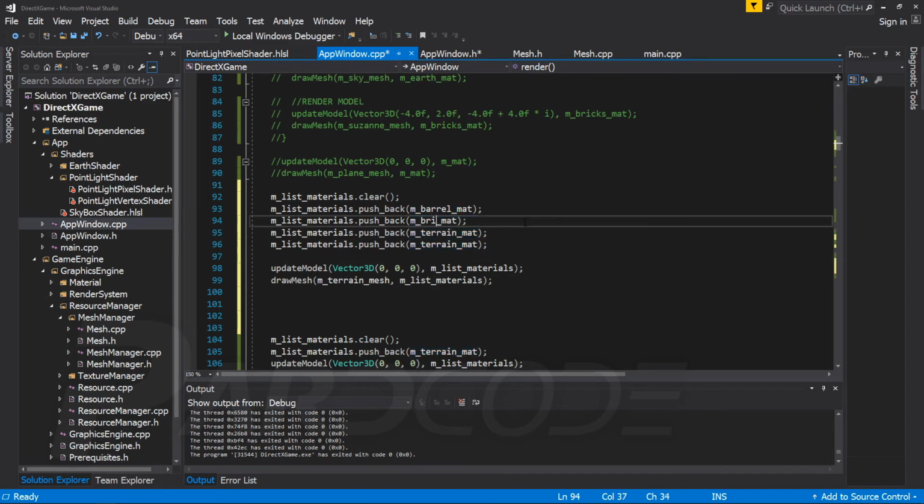For example, we could have the barrel material over the surface of the house, and so on. To know the exact order, it's enough to inspect the MTL file, where the materials are placed one after the other in a specific order. That is exactly the order we want to know.